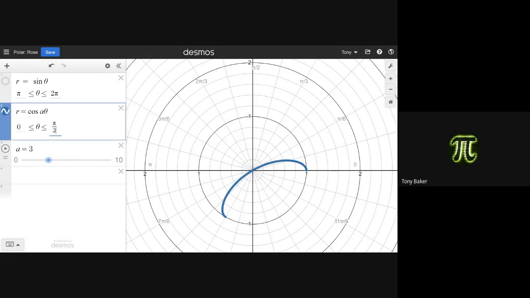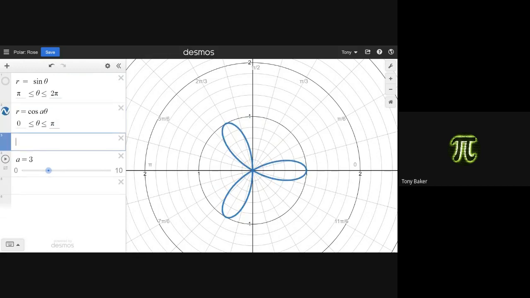So let's say if I do 0 to pi over 3, that's still giving me too much. So 0 to pi over 6 gives me what I want. That would be the interval that I'd look at. I'd find the area from 0 to pi over 6, and then if I was looking at the entire shape, I would just multiply that answer by 6, and I have the area of the entire flower. So using Desmos to play with the intervals to find the piece you want is going to be helpful.